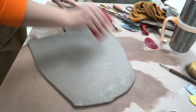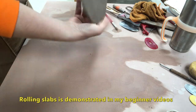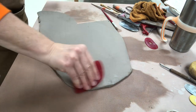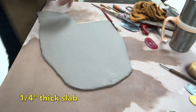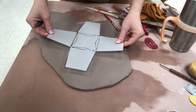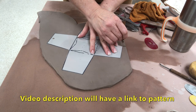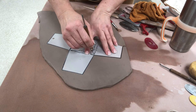This slab was rolled out off camera, and now I'm just going to rib the surface. The ribbing helps to strengthen the slab a little bit, and it helps to just smooth out any imperfections that are in the surface. I am using a pattern which I have made. I have these patterns in my room for my students. I have different sizes and some different proportions, some that are more rectangular than square.